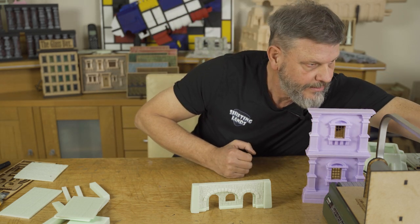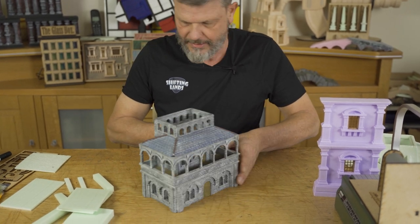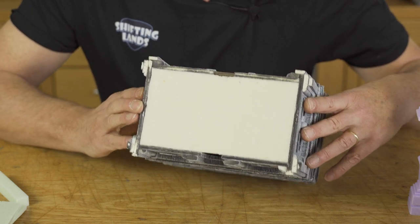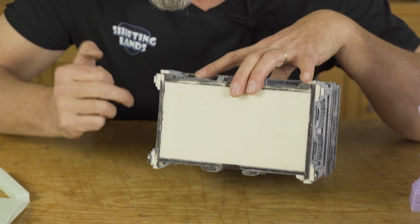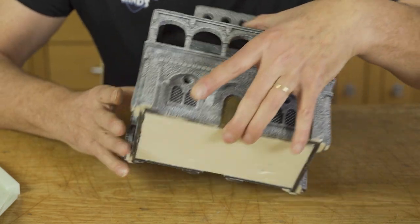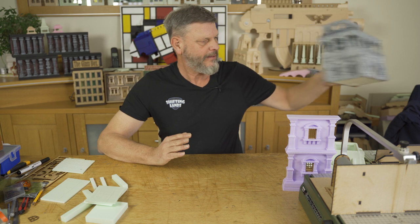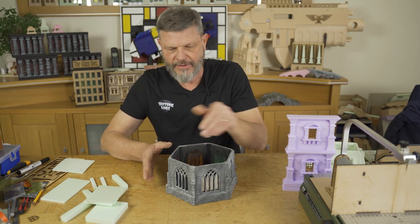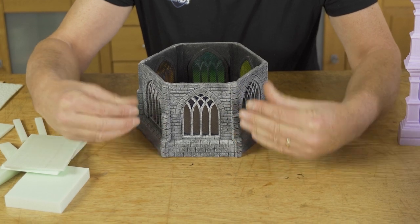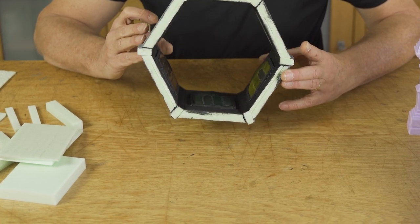Another nice example is a very old building I made, where you can see these buttress walls. If you look underneath, it's sheets glued together, and by simply adding these little extra layers I can hide it all. It's more of the same — each wall ends with a pillar with a buttress glued on the side at a specific angle, and in that way it isn't so annoying.